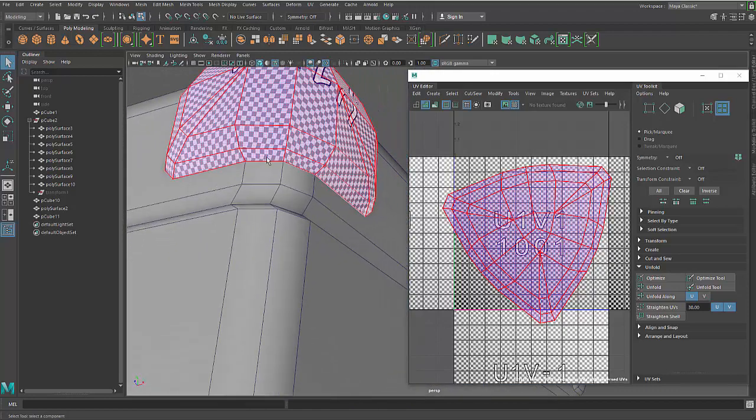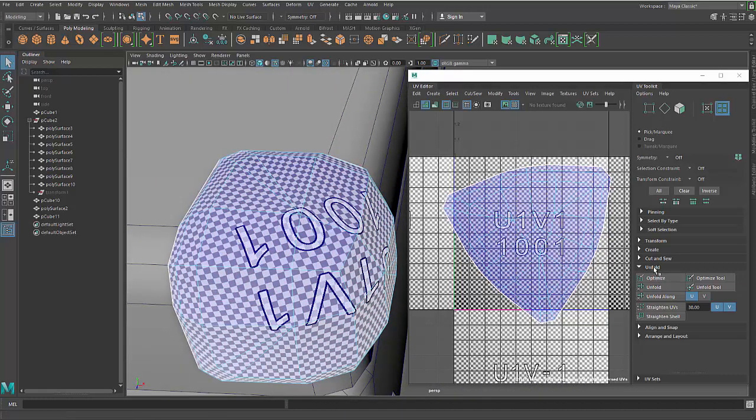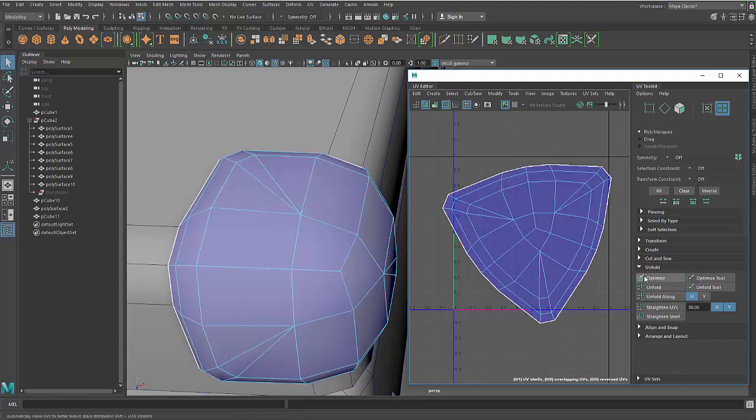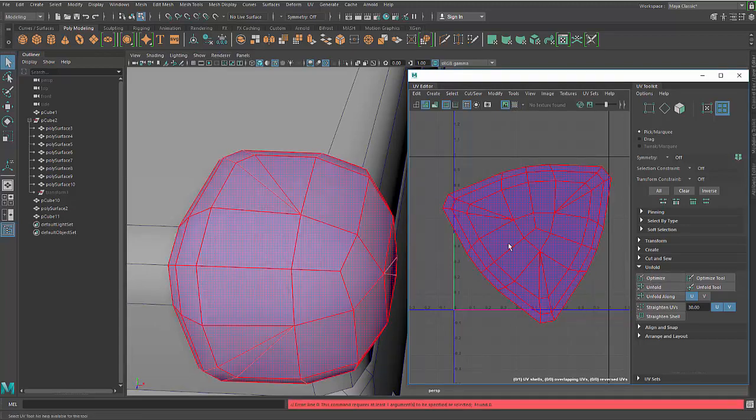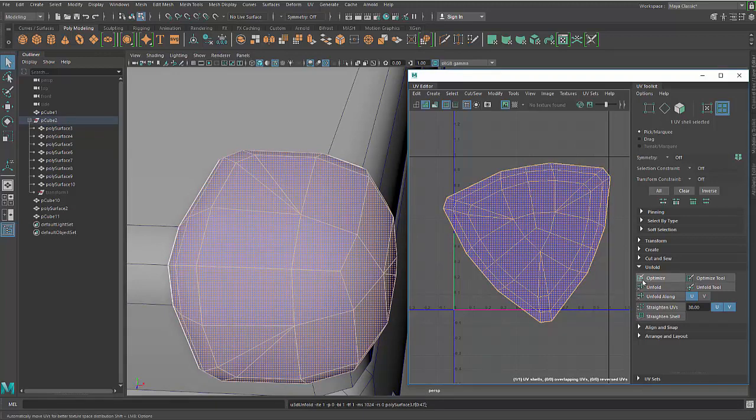There's still a little bit of skewing around these areas, but it can't really be helped. But it's a lot better than what it was. So optimize can be a good first one to go with. Unfold is another method. Oops, I have to have the UV shell selected. A lot of these different unfolding tools do the same thing, where they're trying to unfold your object, but they do it using different methods and different calculations. There's also this optimize tool where you can come in and paint, and you can see it's slightly moving the UVs around.